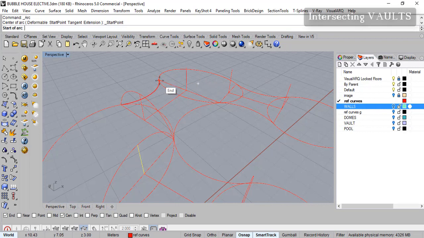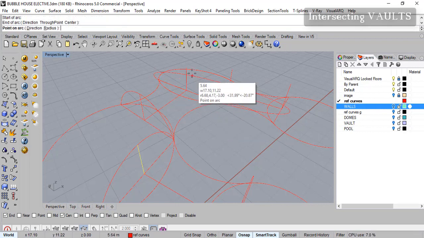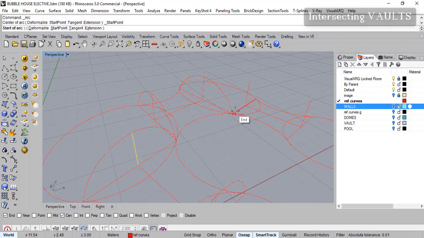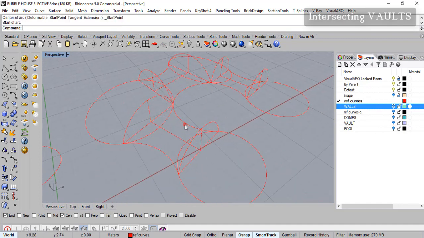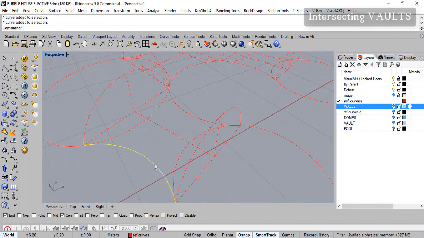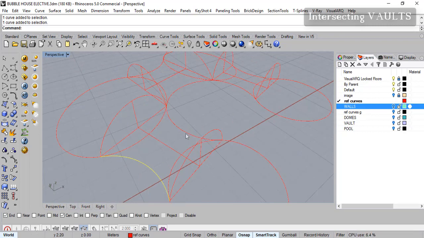So here it will have to be from here to here to here, here to here to here, here to here to here. So we have the arcs drawn. Now it's a pretty simple procedure. The only issue here is we have this as one complete arc. We require this also as an arc only starting from this point and ending here. We can't have it more, otherwise the vault will continue till the end of the rail. So we need to split this here, and then we'll have to check.